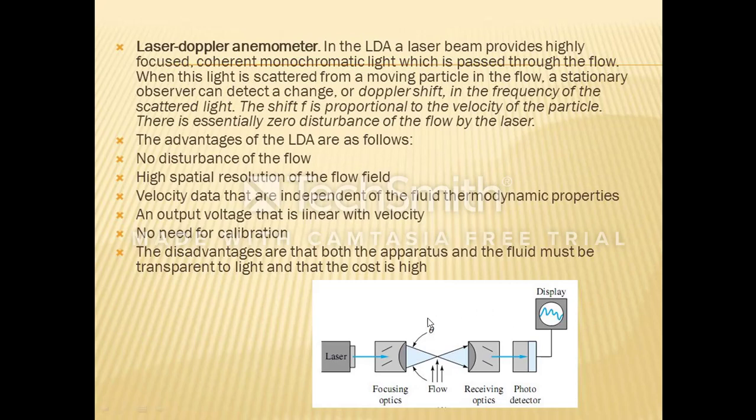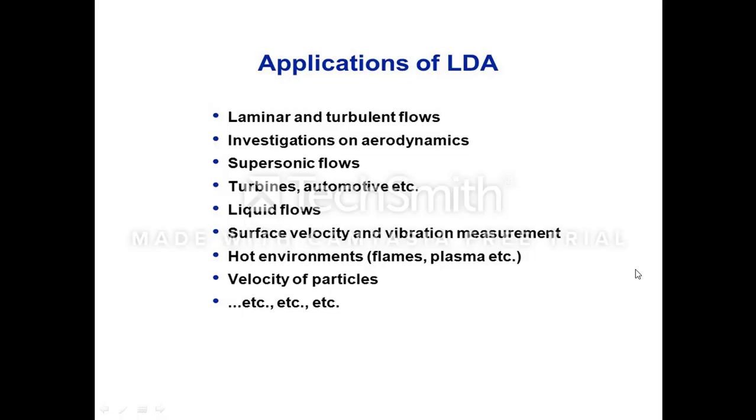Again, for better understanding, I added one more image. Here, on this display, we measure the Doppler shift, and based on the Doppler shift, we measure the fluid. As applications, you can measure fluid with laminar and turbulent flow. It is also used in some investigations on aerodynamics. Fluid with supersonic flows can also be measured. Even turbines and automotive applications can use this kind of flow meter.